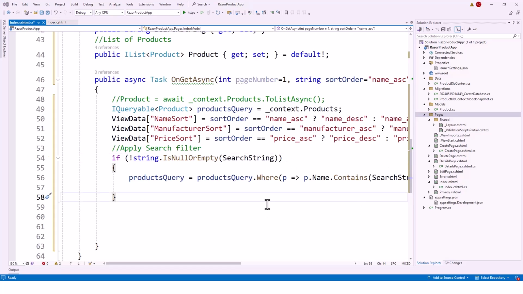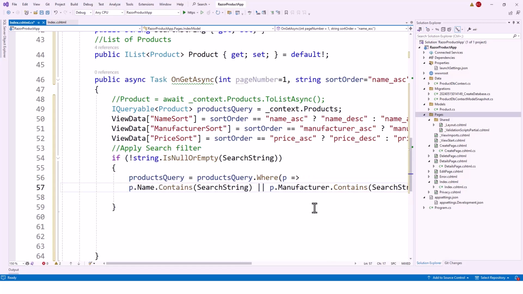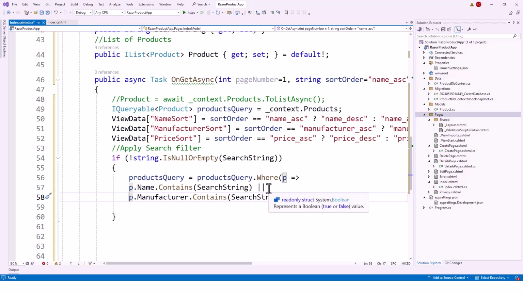So let's indent it properly so that it is not written on one line and does not become too big for you to scroll horizontally. So p goes to p.Name.Contains(searchString), or let me put the break and put it into the next line. So what happens, this is I think quite clear.